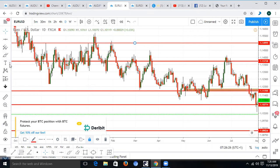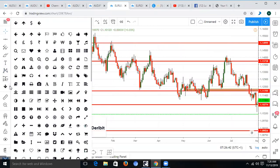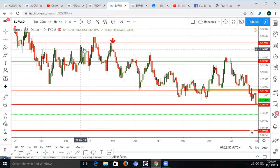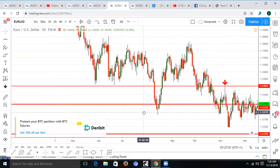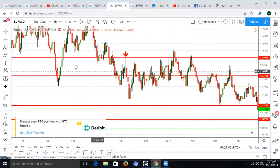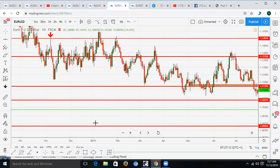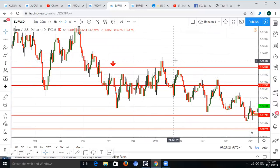All right, look at touches here. Look at the touch here. This is a clear touch, that is a zone. Look at another touch here. Once you use longer time frames to draw these zones and you have seen them, you just watch the price as it approaches these zones. These things work very well. It works for everybody. Whether you are trading the stock market, it respects these zones. Just be comfortable drawing these zones. It works with any market.